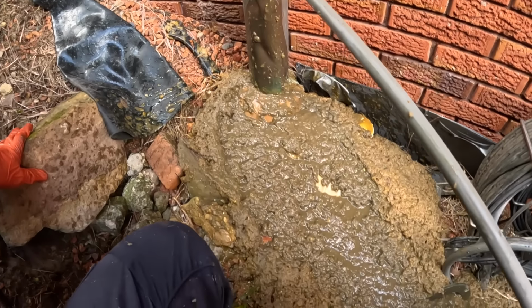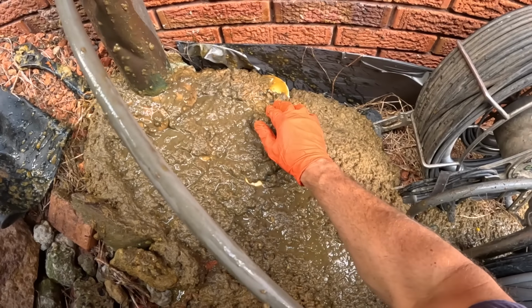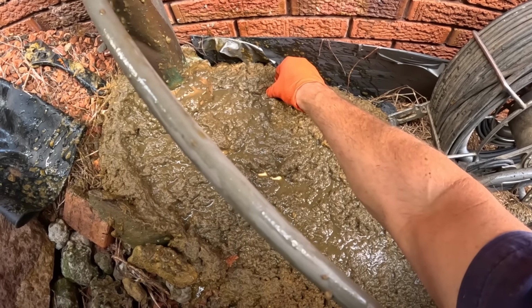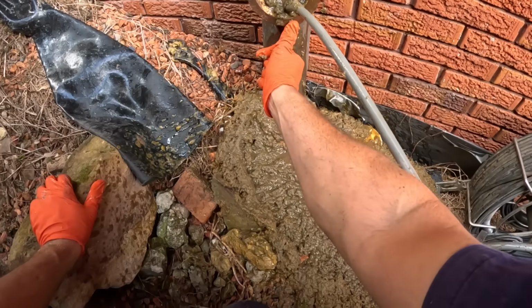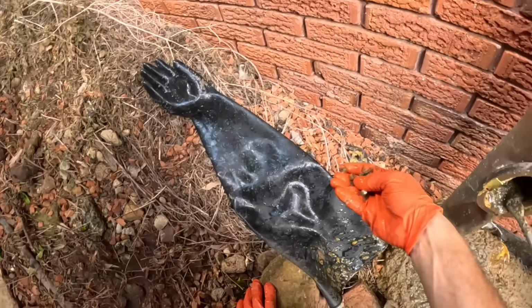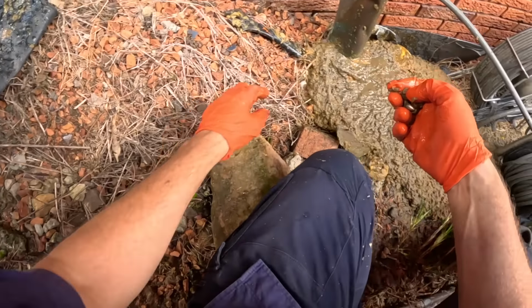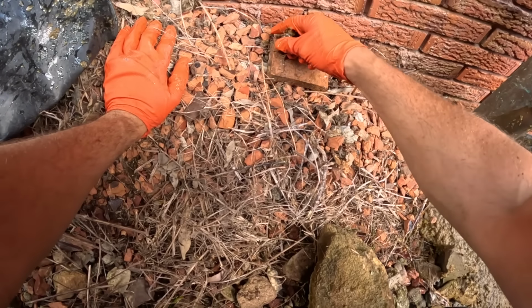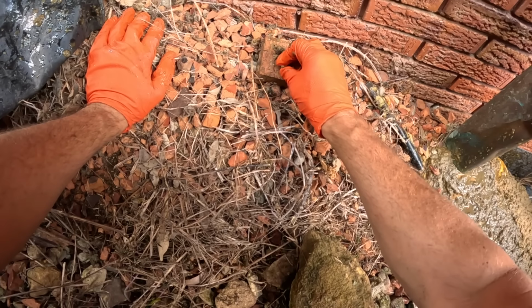Where's the roonies? I'll save those nuts. 1, 2, 3, 4. We'll put them off onto higher ground. One, 2, 3, 4.